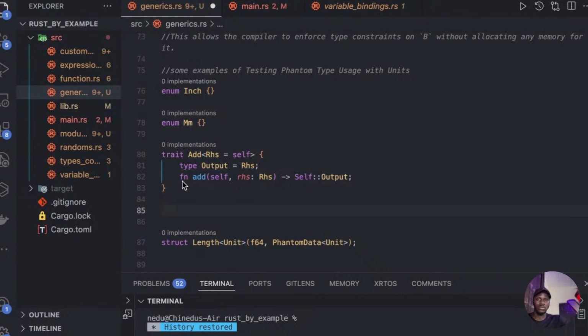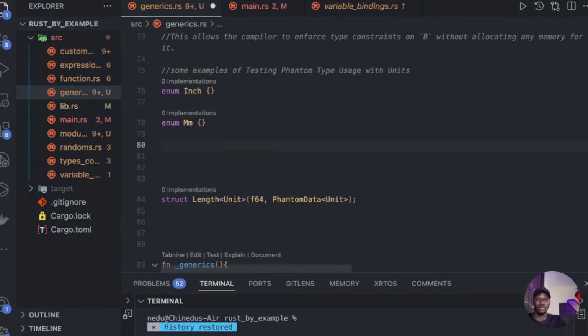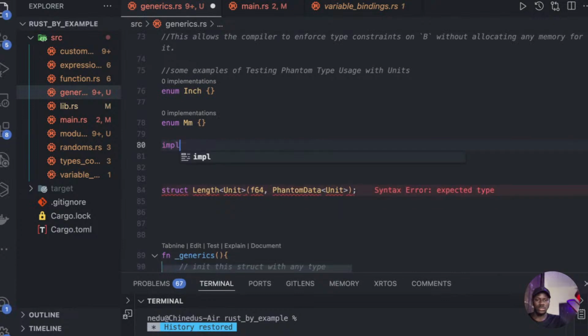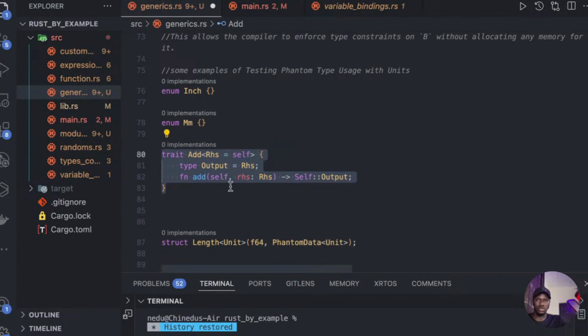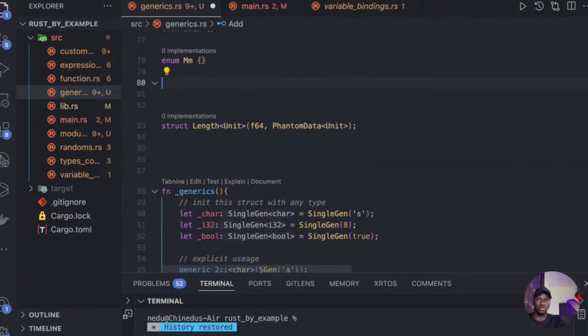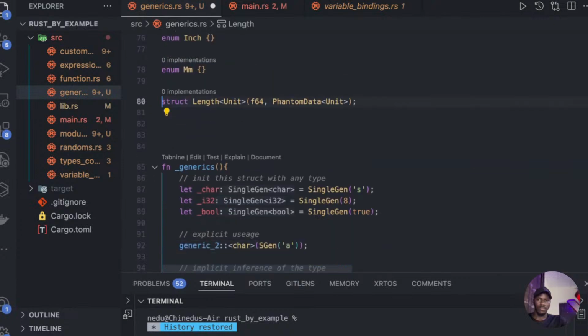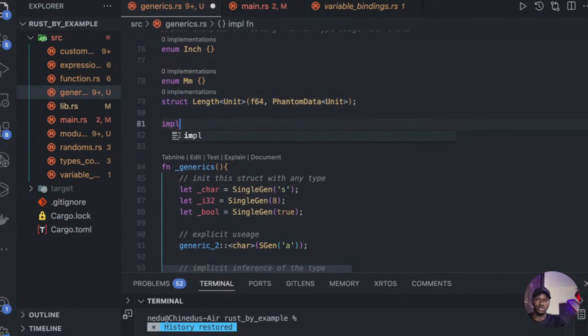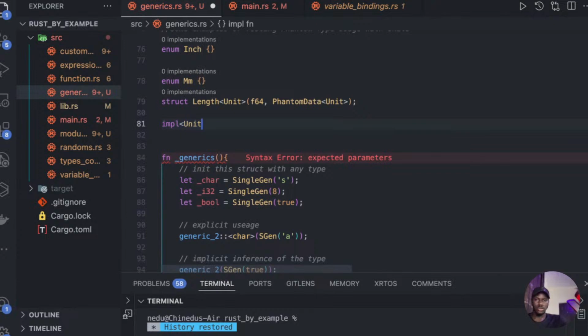Okay. Instead of doing it this way, instead of writing a trait for this, I'll just go ahead and write the implementation directly. So I'll say impl and pass the Units.